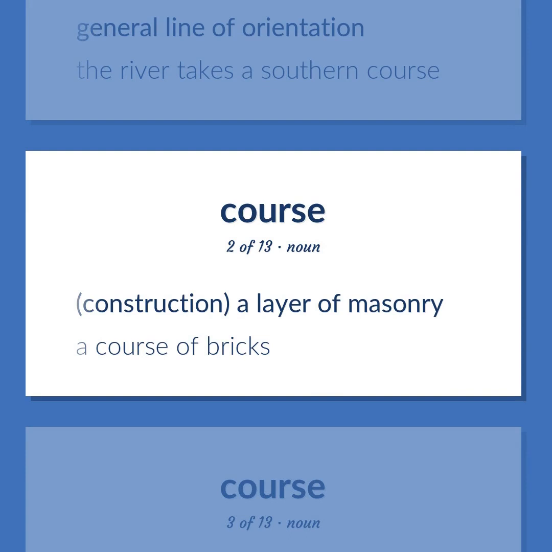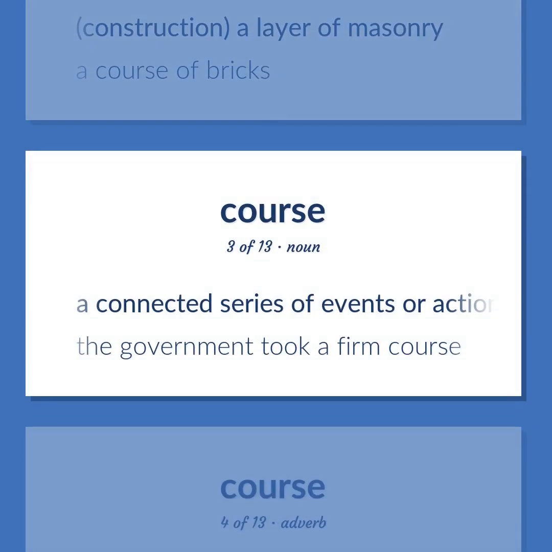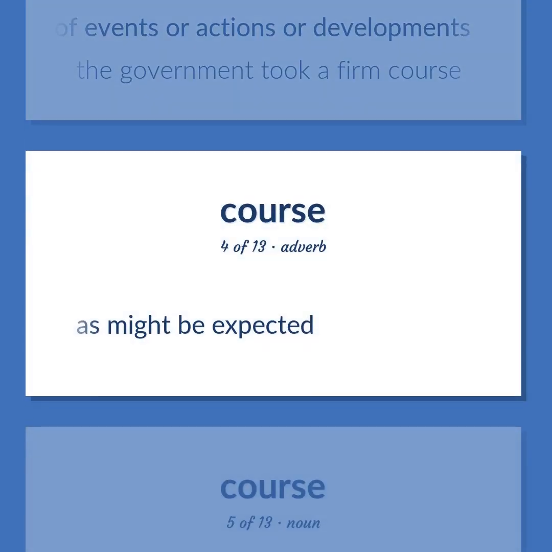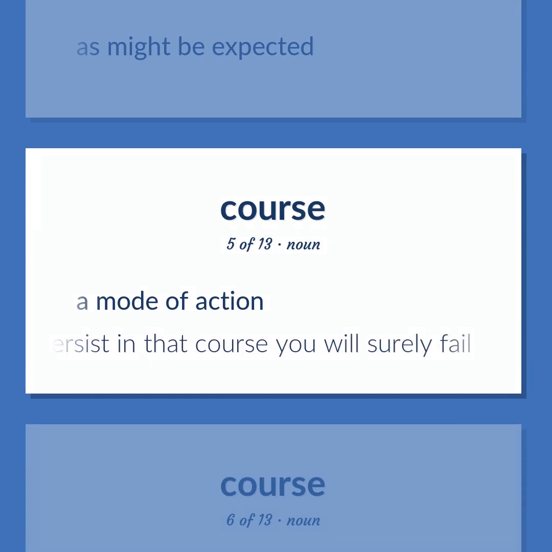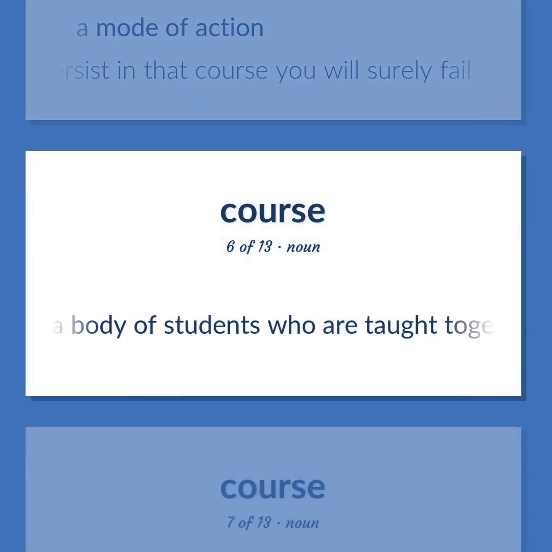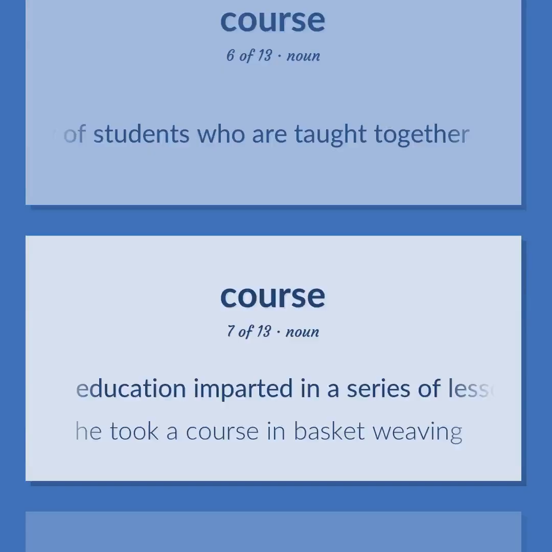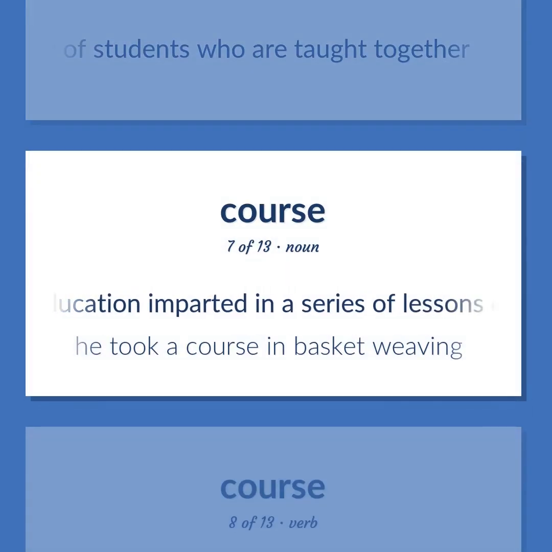A course of bricks. A connected series of events or actions or developments. The government took a firm course. As might be expected. A mode of action. If you persist in that course, you will surely fail. A body of students who are taught together. Education imparted in a series of lessons or meetings. He took a course in basket weaving.